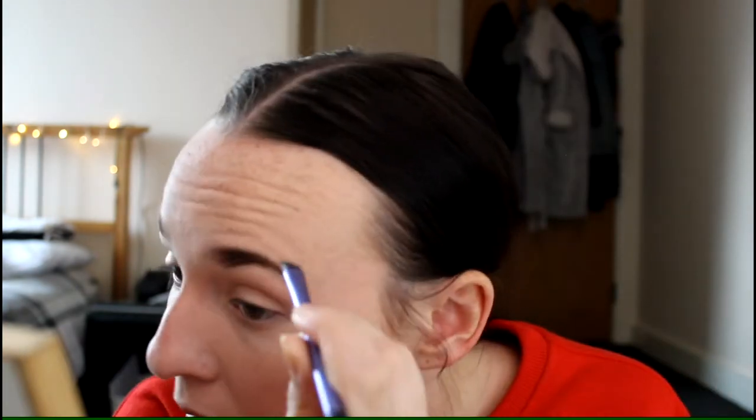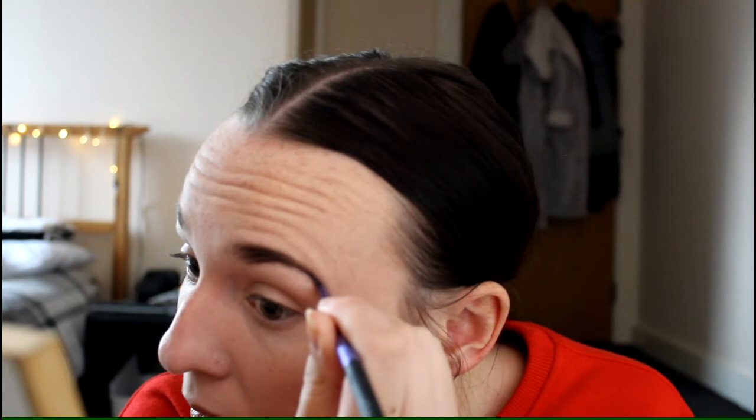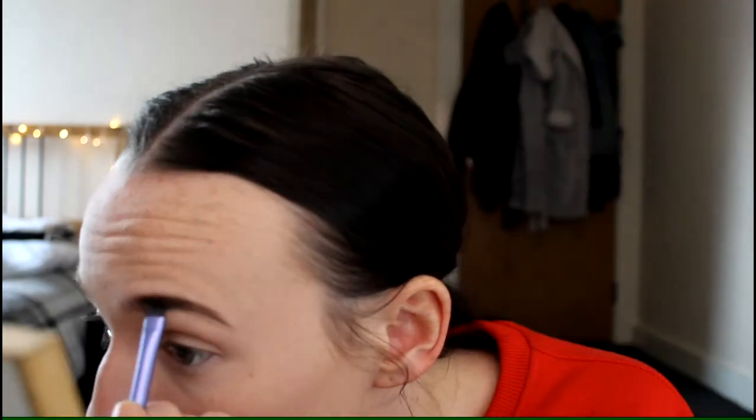God, I hate my eyebrows. Okay, that doesn't look terrible. We'll do the other one. Okay. They've actually not gone awful today, so this is good. In the set, it comes with a little brush, so I always use this just to brush it out at the end once the stuff's on.